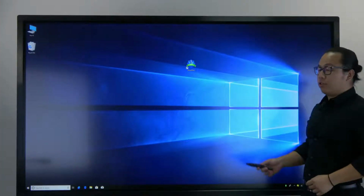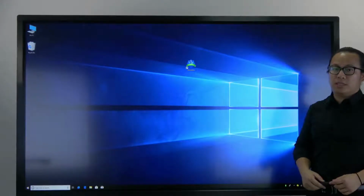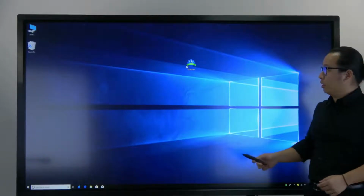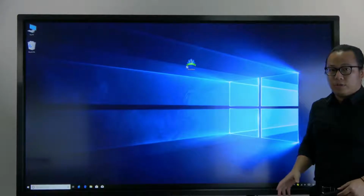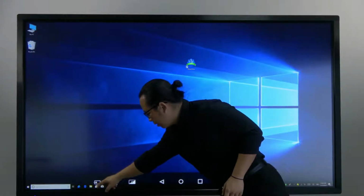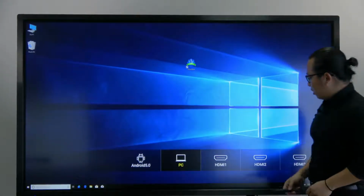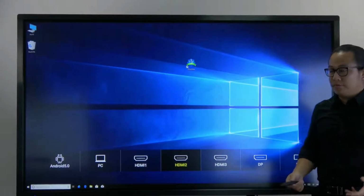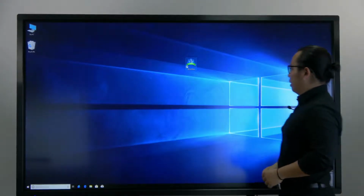Now let me run the interactive software XIAMEN, and it's both Android and Windows system compatible. But I'm going to run in the Windows system because Windows is mostly used by teachers. And actually it's easy and quick for you to switch between two operating systems like this. Okay, you can switch to Android system anytime you want, or switch to other sources like the laptop, computer monitor, or even a TV. Now this is the XIAMEN.